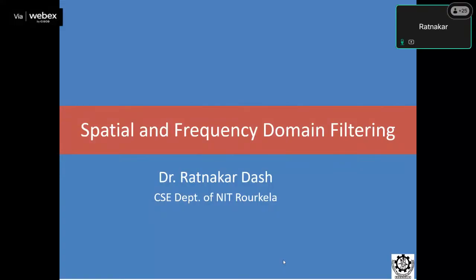So in order to understand the recent advances of this filtering in different areas, we need to understand the fundamentals. There are two basic ways we apply filters to different signals and images. We can get the details of the signal, some properties or features from the signal using filtering.